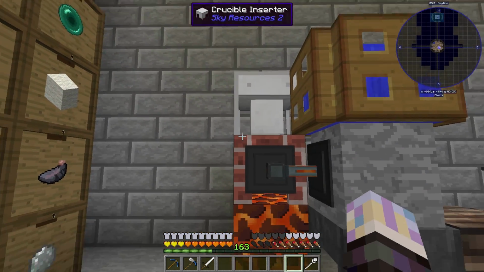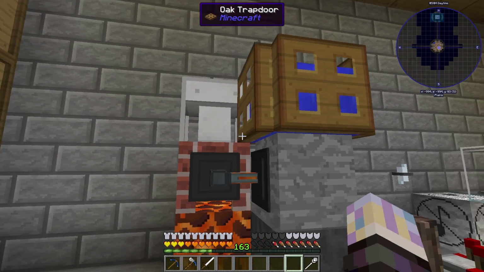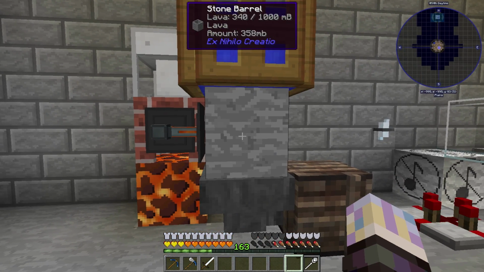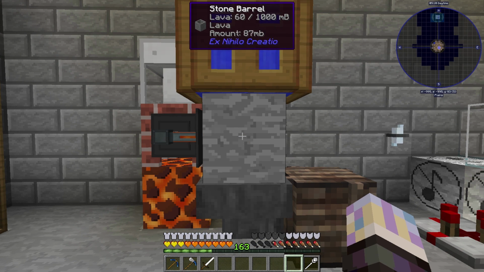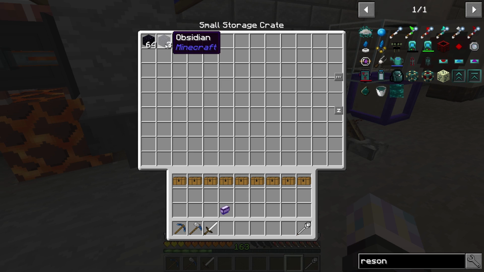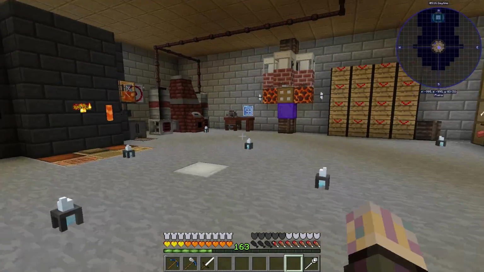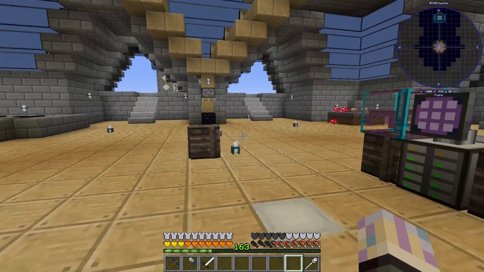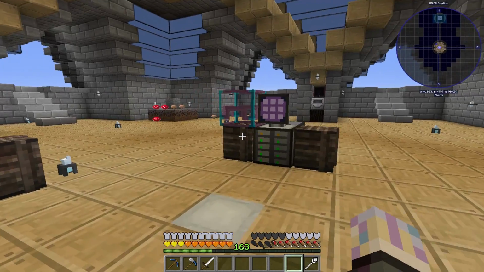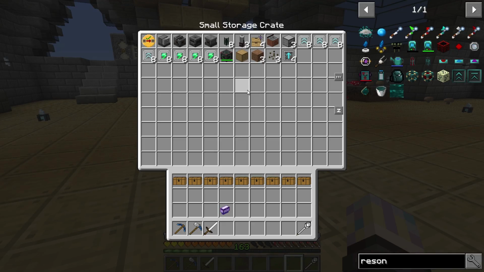But now I can just produce lava, throw them in here, and then it comes across, goes in the stone barrel, just from a conduit, gets piped in. As long as you have the water over top of the stone barrel, every time it gets 1,000 millibuckets, it's going to produce yourself an obsidian, which I've just pulled out with a hopper there. That is pretty cool. And I think that is pretty much everything I did for automation. Didn't really do much automation, I guess.